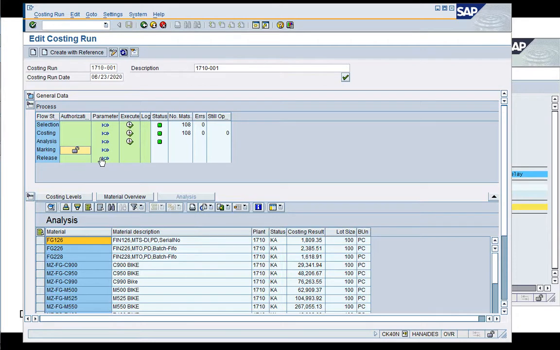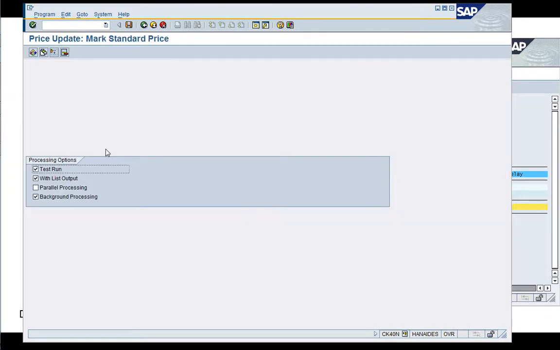And if the marking is allowed, set the parameter.